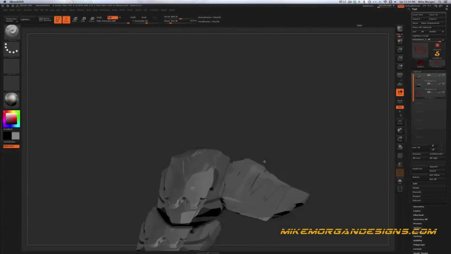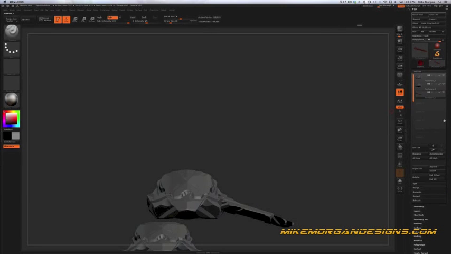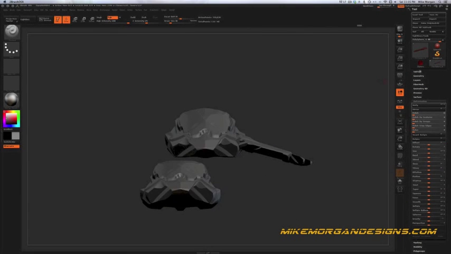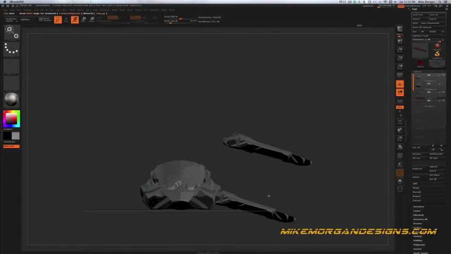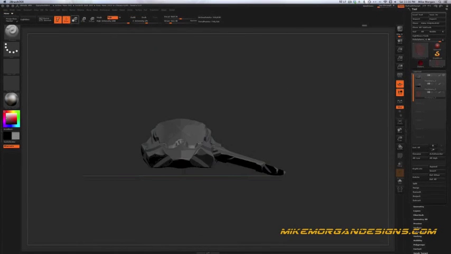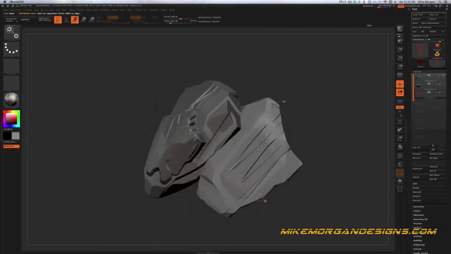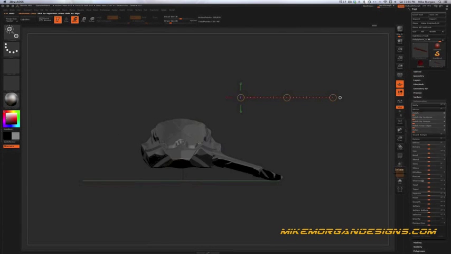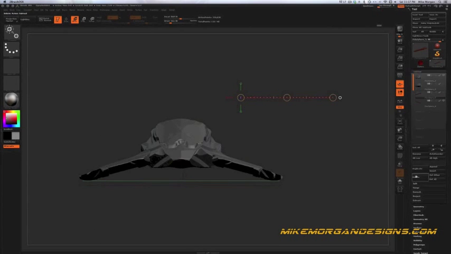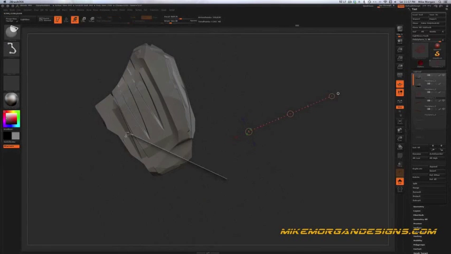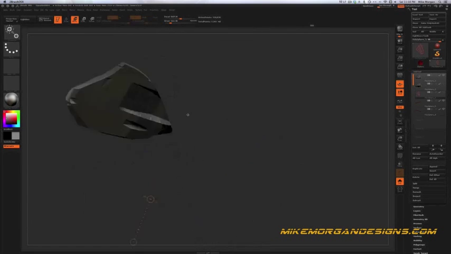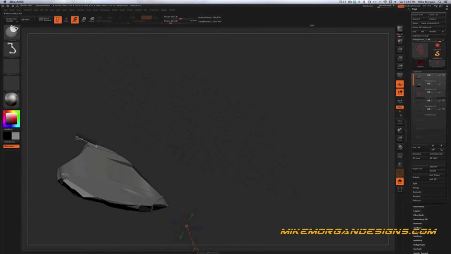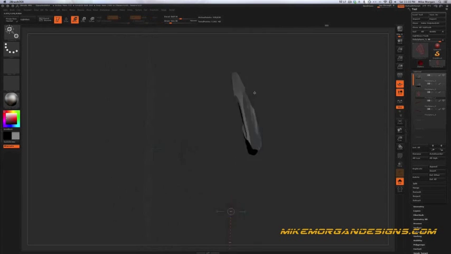Okay, so we're getting a cool looking front end view here. Looking pretty neat. Dialing in those wings, figuring out where they want to go exactly. Now I see that they're too long, but then I was thinking I'm going to make the vehicle body longer. So what I'm doing here is creating one of the other wings. There's going to be multiple wings on this thing, so this one will be a smaller rudder type of wing.